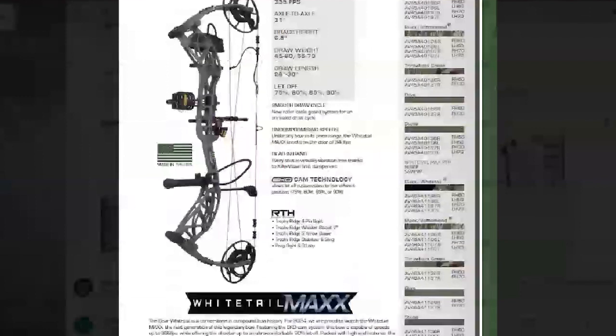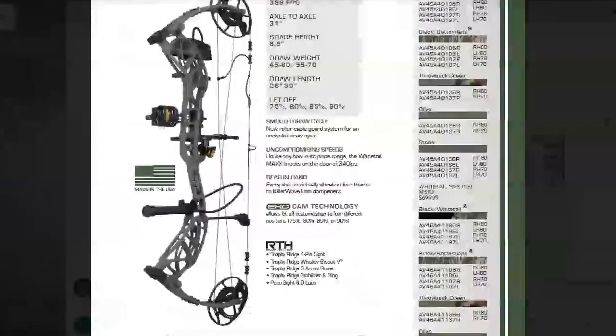I chose this bow because I really, really liked a couple of the bows last year that this bow kind of compares to. I really fell in love with the Legend XR, and I think this bow compares quite a bit to that bow. But also just the features and the shootability that's in this price package can't be beat. So walk me through the Whitetail Max and this new really cool looking caged riser that you guys did.